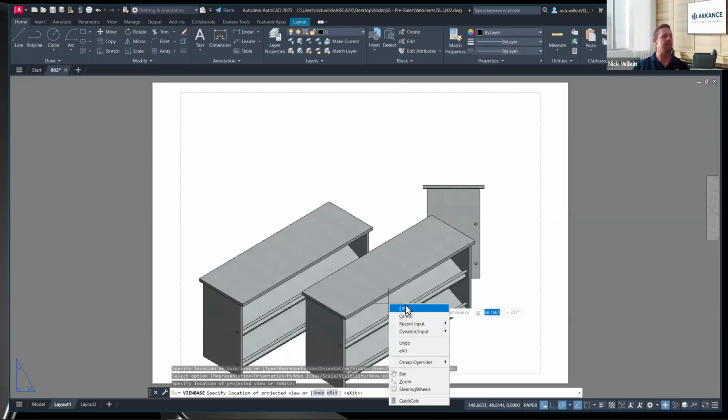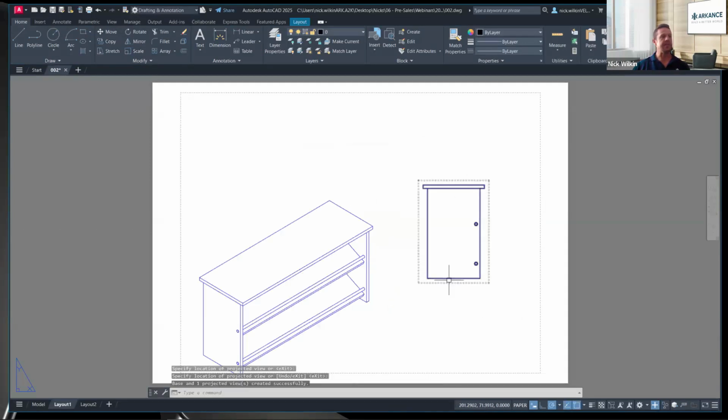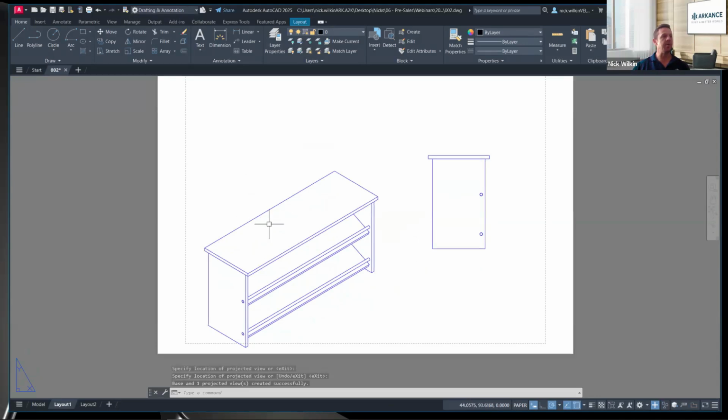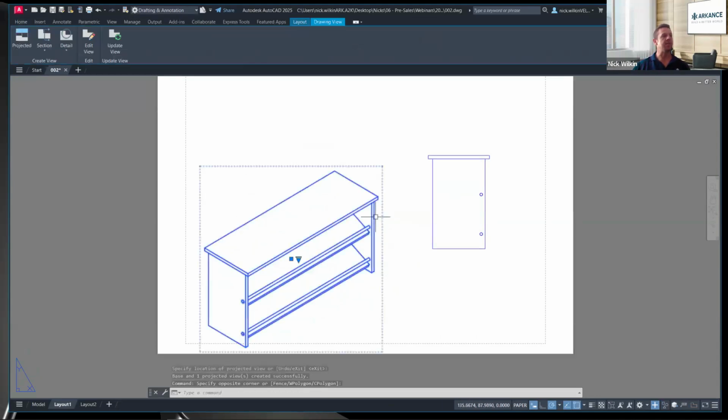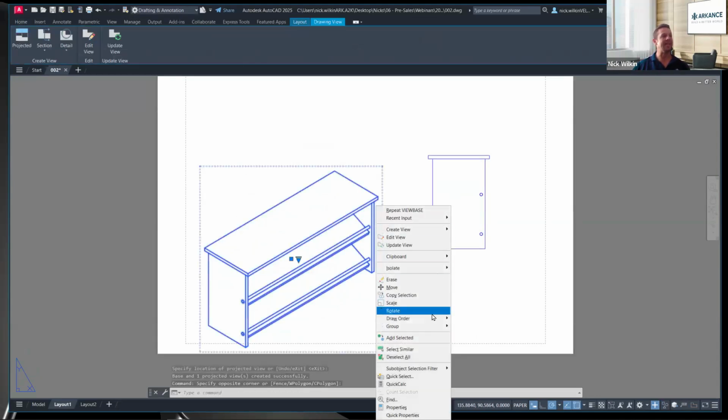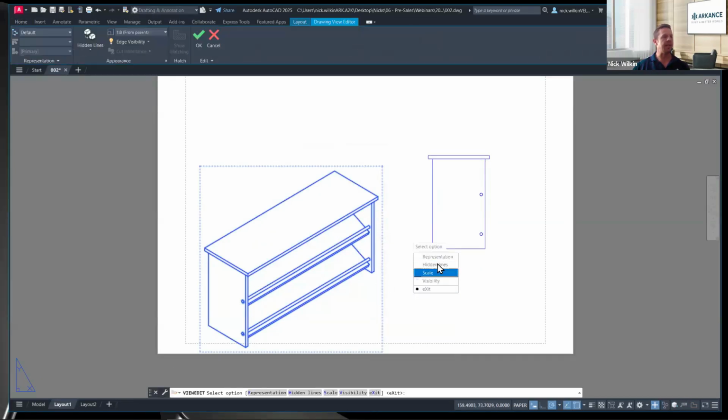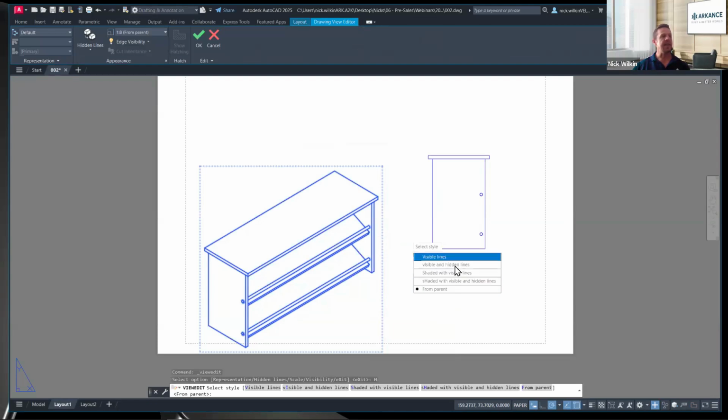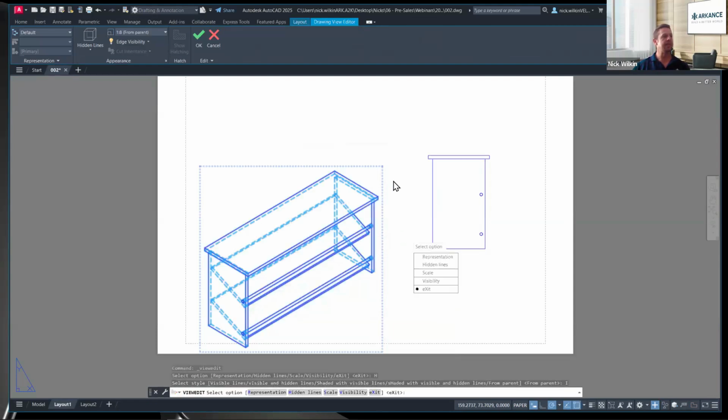And there it is, right? Enter. And you'll see that those colors have been brought in. But notice this view is not showing hidden details. So I'm going to edit this view, and I'm going to say I want hidden lines. And I want to show visible lines with hidden lines in the background, just so you guys can see that those layers are now in effect.